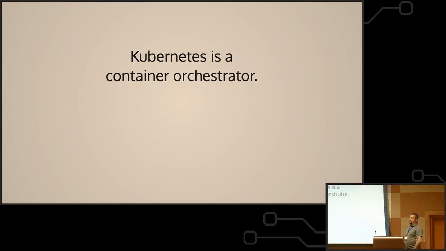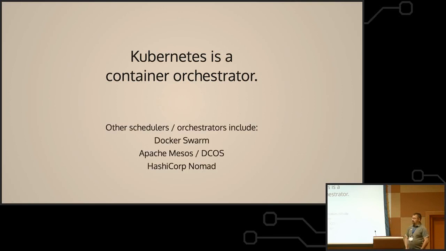So, let's dive right in. What is Kubernetes? Kubernetes comes from a family of products called container orchestrators. A container orchestrator, basically, its whole job is to take Docker containers and run them on some computers somewhere, generally in the cloud, maybe in a data center. It's not the only one in this space. Some of the other ones are Docker Swarm, Apache Mesos/DCOS, HashiCorp Nomad, to name a few. And they all try to solve relatively the same problem. You have apps in Docker containers that you need to run somewhere, and they're going to find somewhere for them to run within the resources they have available.